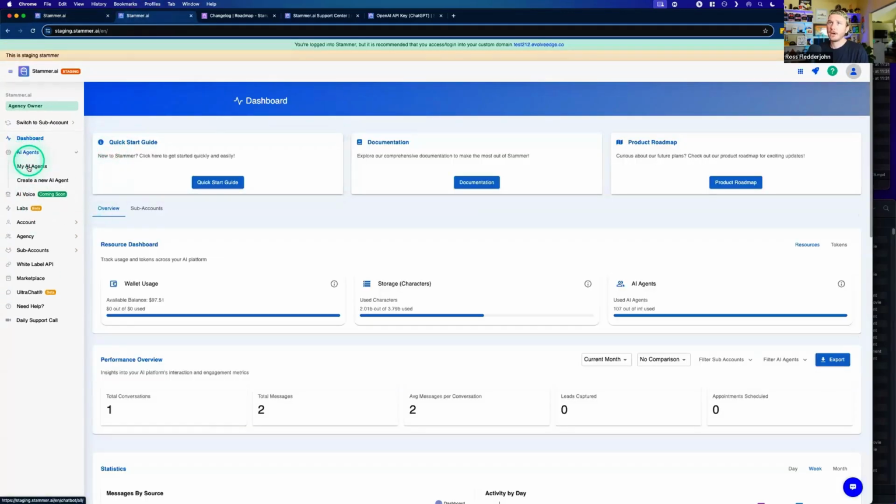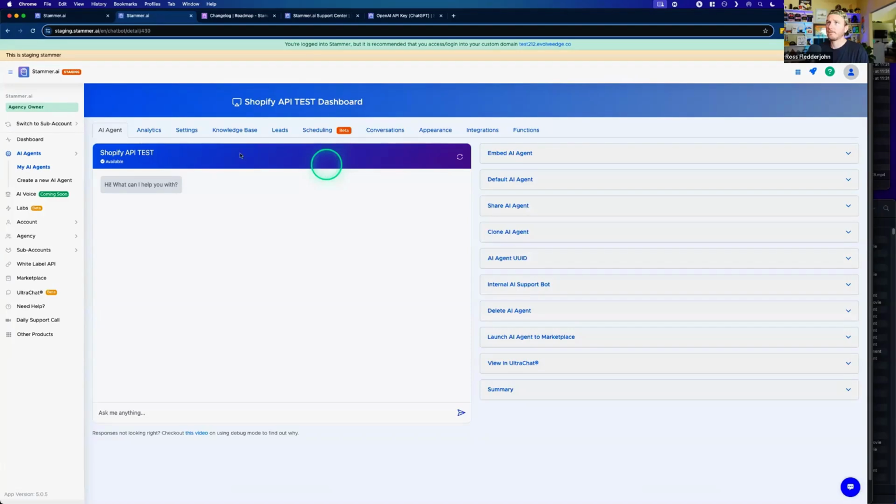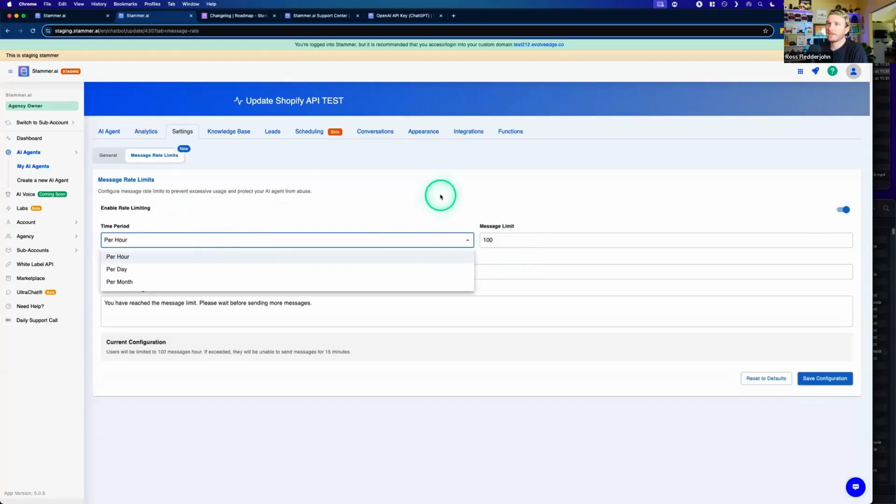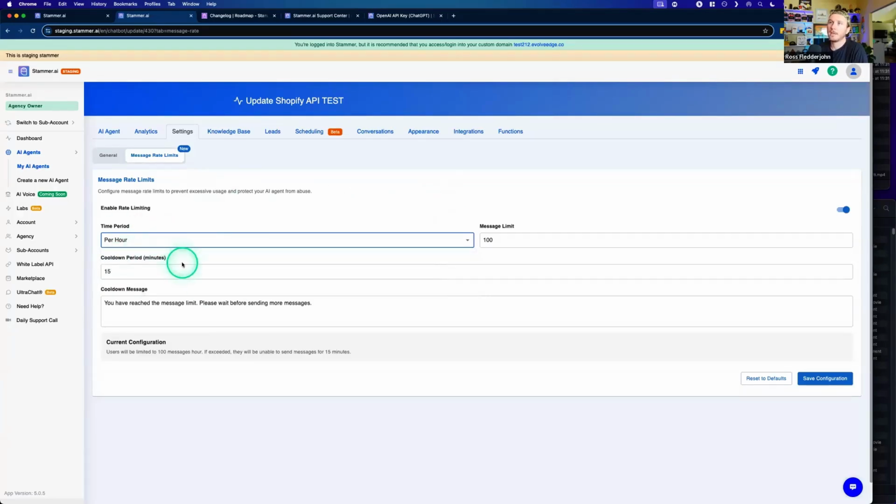Another honorable mention is we're going to have rate limits finally. One of the questions people have been asking is, how do we control our costs or our bot limits? You can do that now with this message rate limits feature, which is going to be another enable/disable feature and allows you to set certain message limits per conversation per time period. This will ensure that nobody is botting your account, even though we do have some internal protection already set up for that. This allows it to be done on a more manual basis for anyone who wants finer control over their message limits.